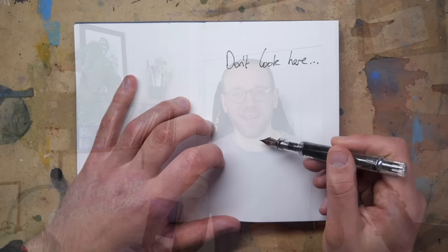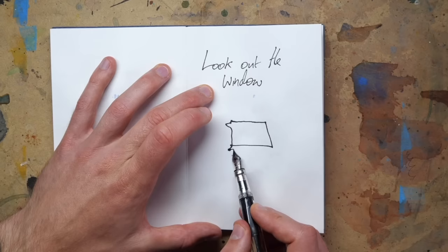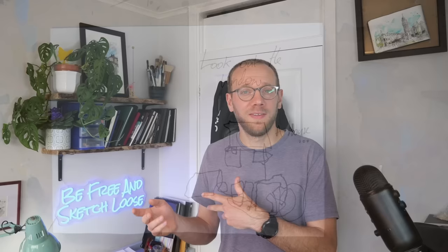What about blind contour sketching? Normally when we sketch, everyone talks about observing — make sure you're looking up at your subject, down at your paper, up, down, all the time, to make sure you get it accurate. But in blind contour sketching, what we do is we never look at the paper. That doubles down on observation — you have to really focus on your subject to stay in the zone and get your sketch down in a semi-accurate way. With blind contour, things are going to go wrong; it's going to be spontaneous, it's going to feel loose, but within that there's going to be a touch of magic.